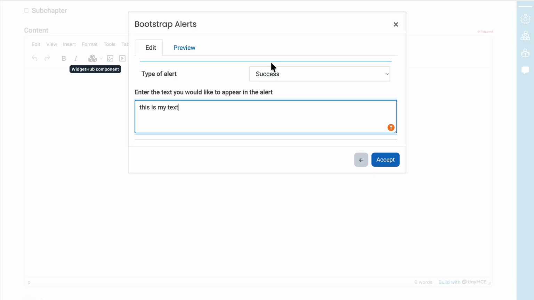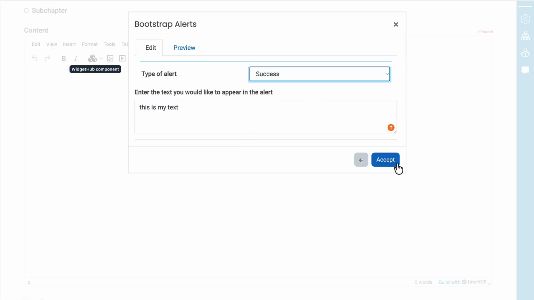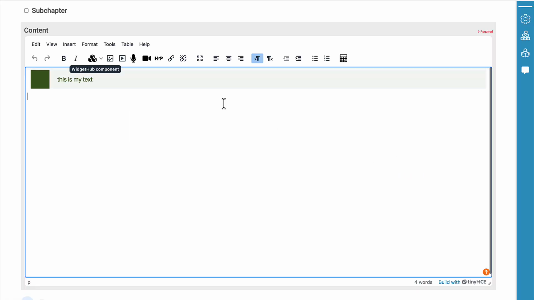And you can choose the type of alert here, and these are all indicated by different colours. We'll see that in just a sec. So there we go, we have our alert in. It's a good way to lift the attention on that particular piece of text for your students. But you might decide now that it's in, that you either want to change the text, which you can easily do. I'm just going to put some dummy text in.